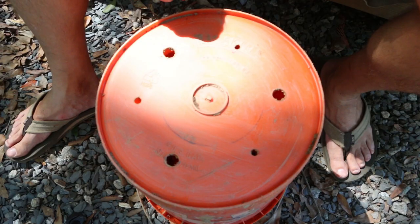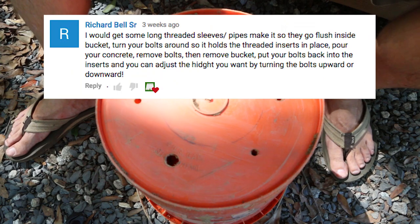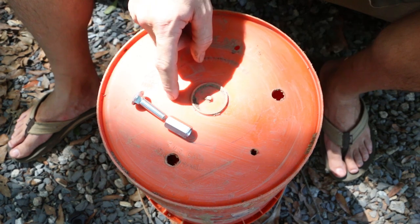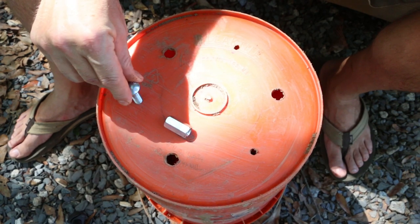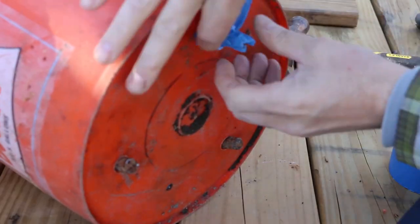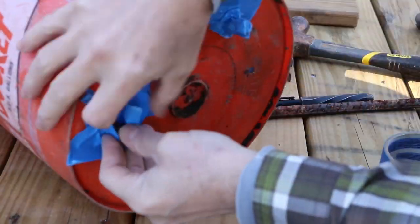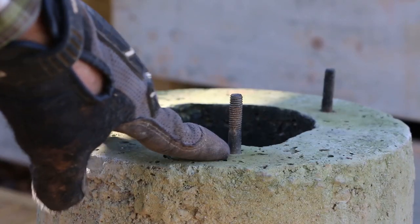One of my favorite innovations on this stove via a comment came from Richard Bell Sr. He suggested that I use some threaded inserts and bolts to create the pot standoffs. The threaded inserts will go inside the bucket and then these will thread in from the top. The beauty of that is it's going to allow me to adjust the height of my pot standoffs. It's also going to be a whole lot cleaner than my rebar and tape solution from the last build. That was a bit of a catastrophe — it worked but it didn't look pretty.